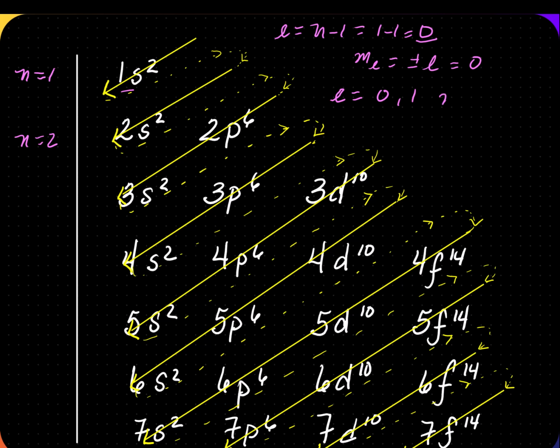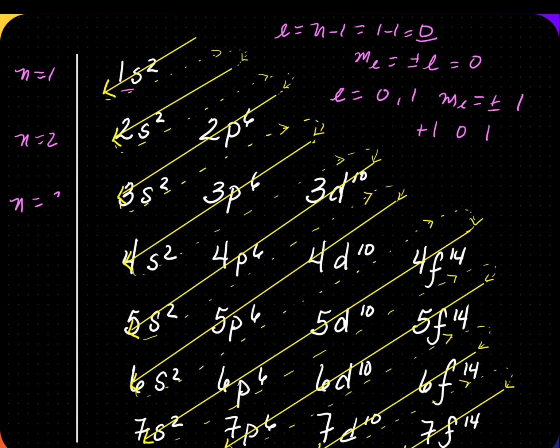So the shape of a P is a dumbbell. When we find the orbitals, or the electron clouds, it's plus or minus L, which is 1. And remember we said it's arranged, so it's plus 1, 0, and minus 1. So there are 3 possible orbitals. Each orbital can have a maximum of 2 electrons. So 2 times 3 is 6. So this is why it's 2p6.